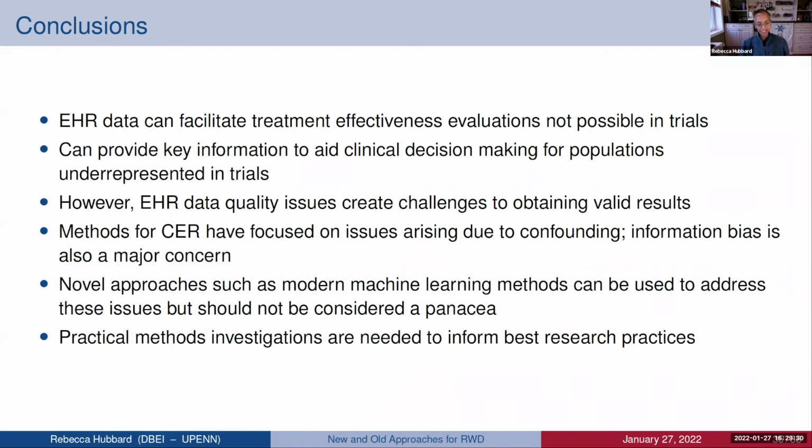So I would definitely trust but verify any proposed new method that's going to solve all of my problems. And finally, doing this kind of practical methods investigation, I think, is really important, just to make sure that the methods that we're using in real-world studies actually achieve the promise and allow us to realize the potential of EHR data. We need to be constantly pushing the boundary forward of what the best research practices are for investigating these urgent clinical and public health questions. And I think these kinds of practical methods investigations can fill in those gaps. So I'm going to end there.